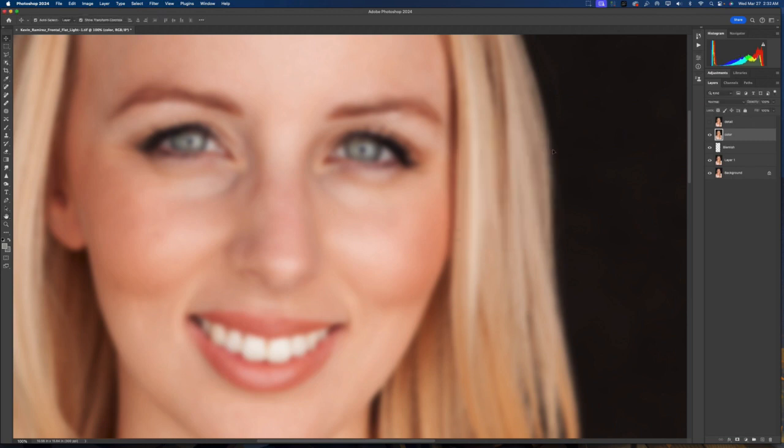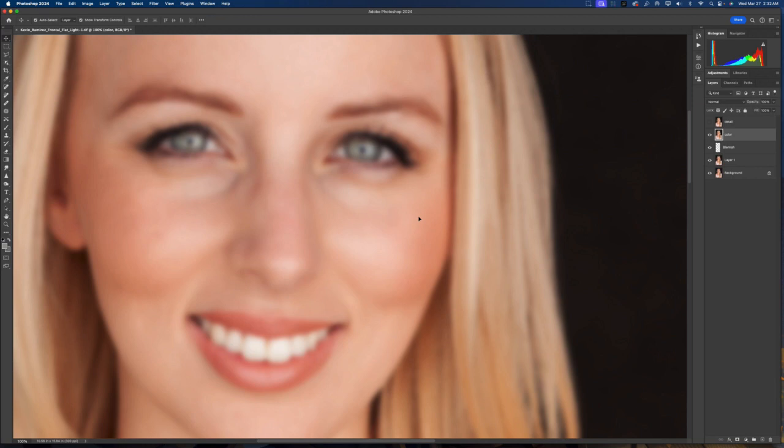Again, based on your image, your subject and your lighting conditions, your values may be different. So really pay attention to see that change occur on the face when those fine details, like any smile lines or age lines around the eyes and around the mouth, start to fade out. They're blurred.